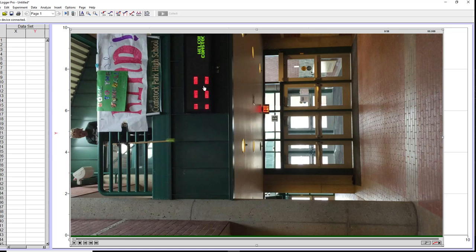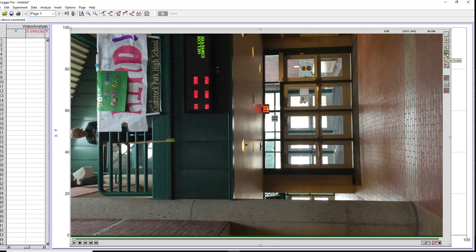Okay, at this step, you're going to need to go down to the bottom right hand corner, and you're going to see some video analysis tools. So go ahead and click on that, and you're going to see some icons up on the right hand side of the screen. At this point, it's 1, 2, 3. The fourth one from the top is Set Scale, and this is where you're going to click on your ruler, the meter stick there, and then just hold and drag all the way to the bottom of the meter stick.